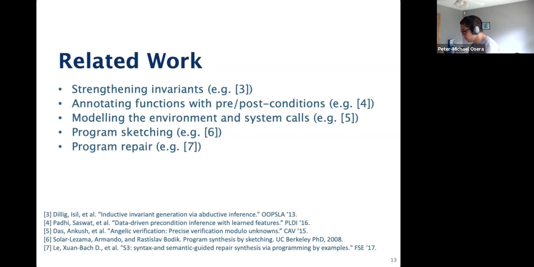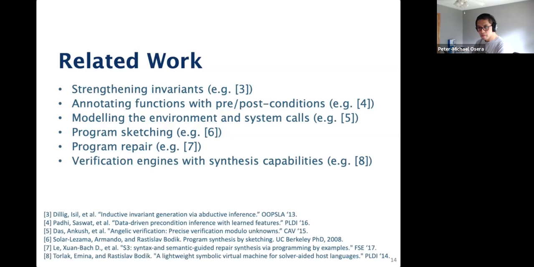There's program repair, which often uses program sketching and is quite related to how we generate our benchmarks. And of course, there are verification engines with synthesis capabilities, including Rosette and Uclid5's old synthesis integration.